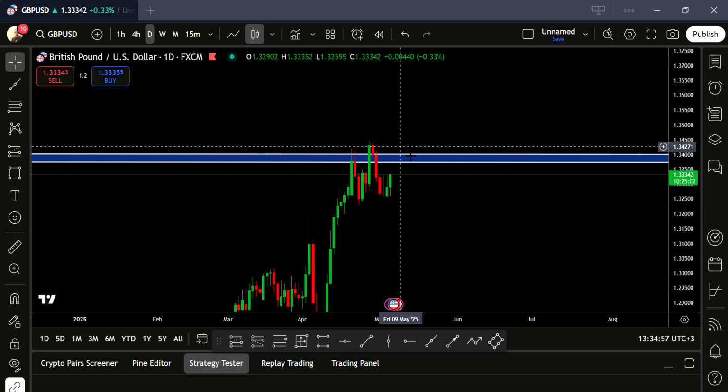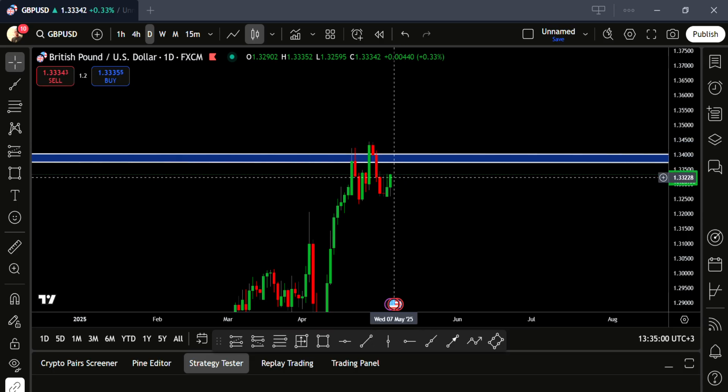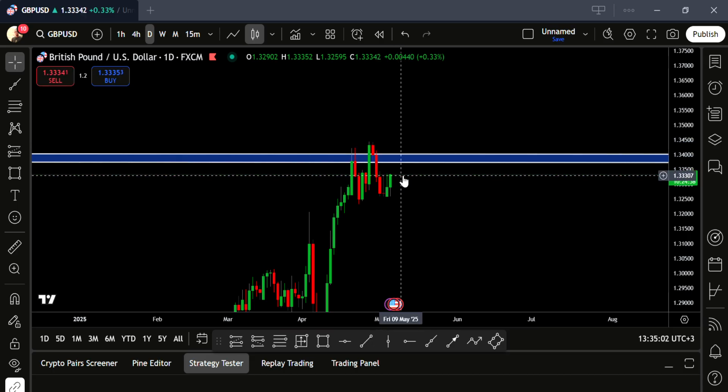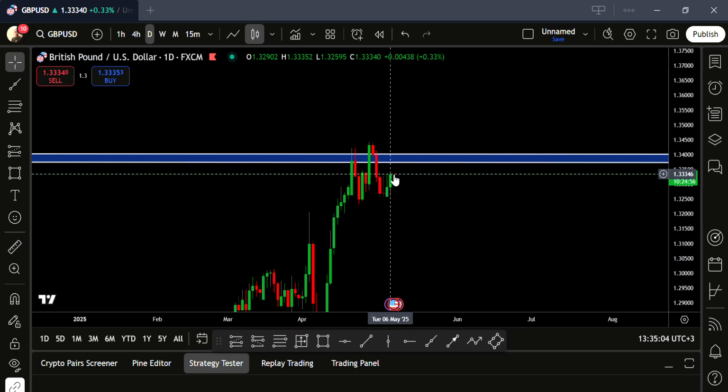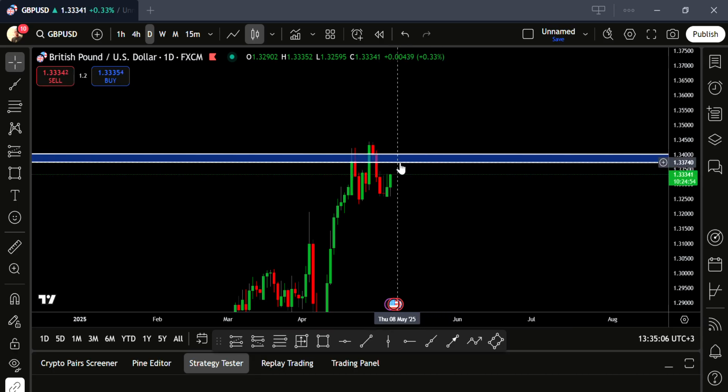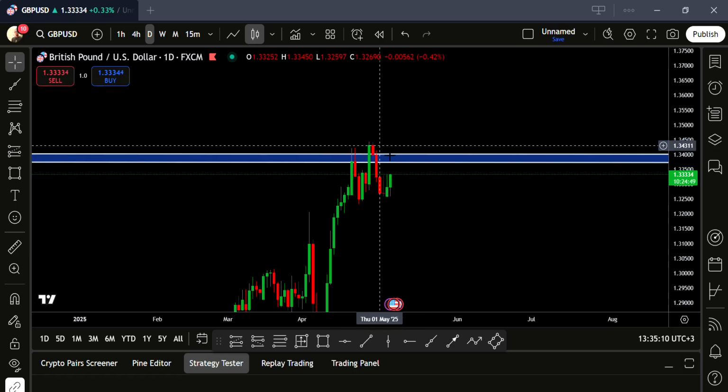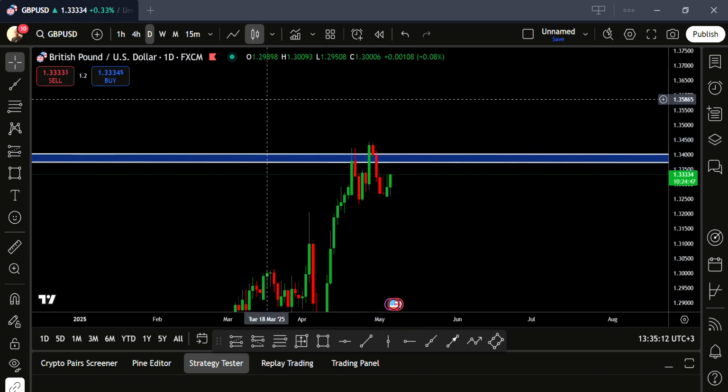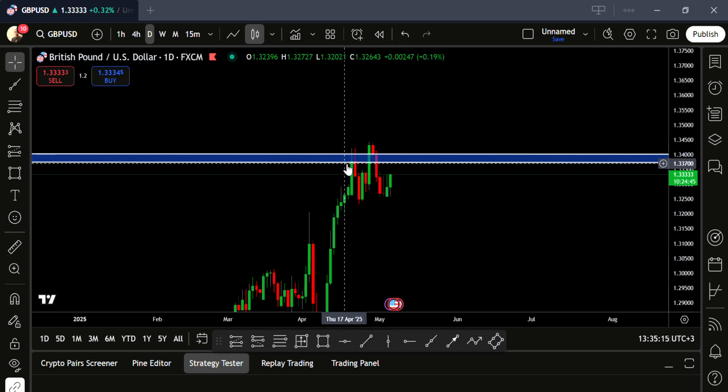And you see what price is doing? It is going up. So let's just pray that by the end of today or tomorrow, price will have reached here. As long as it reaches this area, guys, it is going down. It is going down. So now what do we do here?